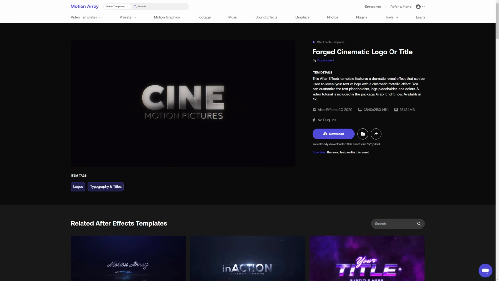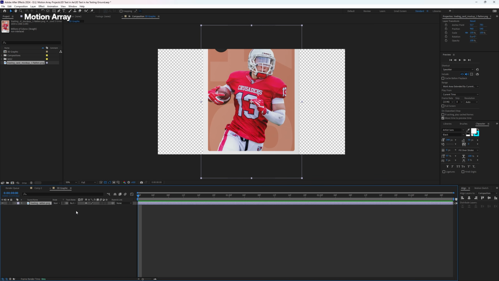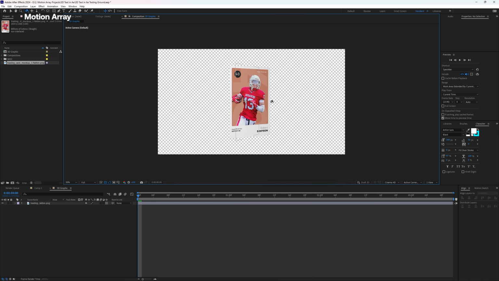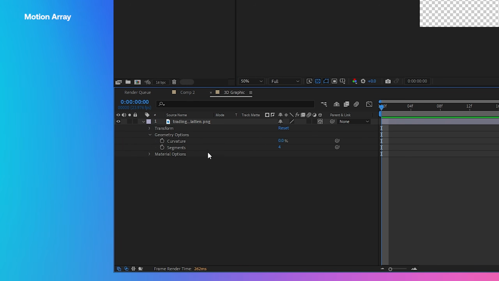So now you've successfully created 3D text, but what happens if you have a 2D graphic and you just want to give it some depth? If we bring in an object here, like for example, I have this playing card, scale it down to the correct size, and if I set it to 3D, I can move it around in 3D space, but it's perfectly flat. And if I drop down my settings here, I do have geometry options, but there's no option for setting extrusion depth.